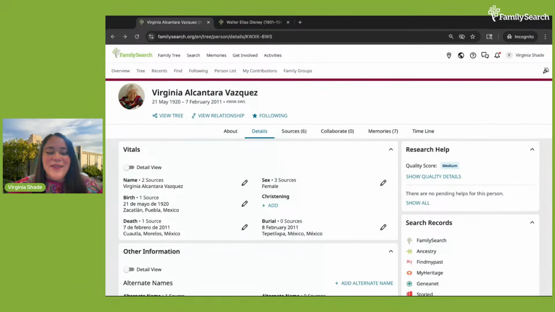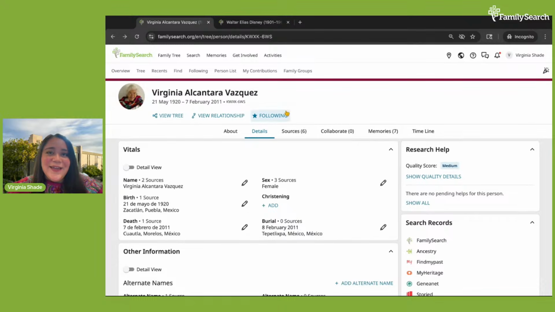Alrighty. And lastly, Following. And this is my favorite one. You can just toggle it on if you want to get notifications when someone makes a change to this person page. And if you hover over it, it explains that to stop being notified of any changes to this person, click Follow or Following to unfollow. The same thing, if you want to follow them, you just click on that.